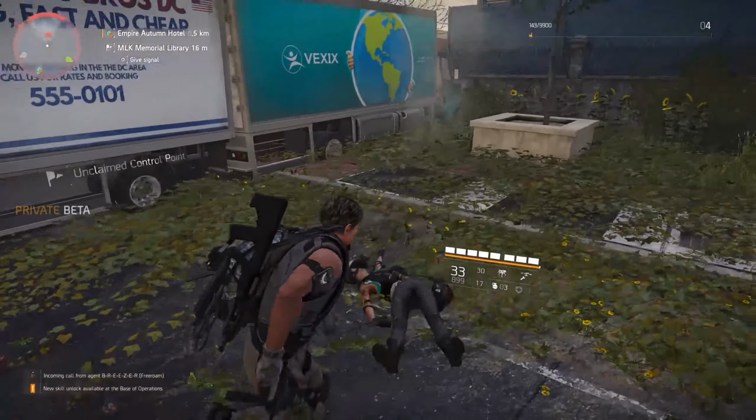What's going on here? Public execution, I guess. Really? Oh, I will die probably for the first time ever. Give me armor, please. They are killing the hostages, I guess. How would I use the scope now? There's one more. Hostile control point detected. At least he's shooting at me, not at them.